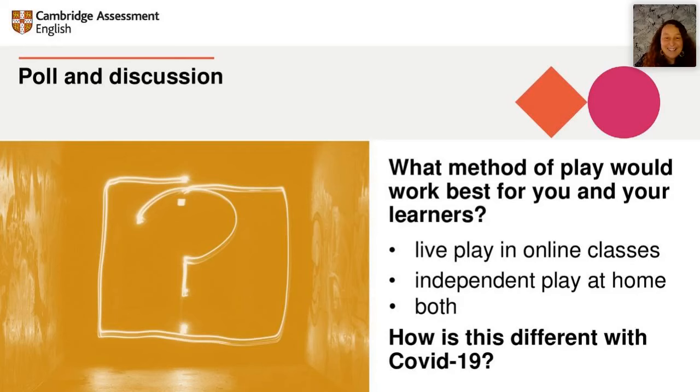I like asking questions. So, what do you think? For online learning, we're talking about online learning at the moment, what method of play would work best for you and your learners? Would live play in an online class work best? Or would learners and maybe their parents like to use Kahoots independently for language learning at home? Or both? Tell us in the poll, what method of play would work best for you and your learners?